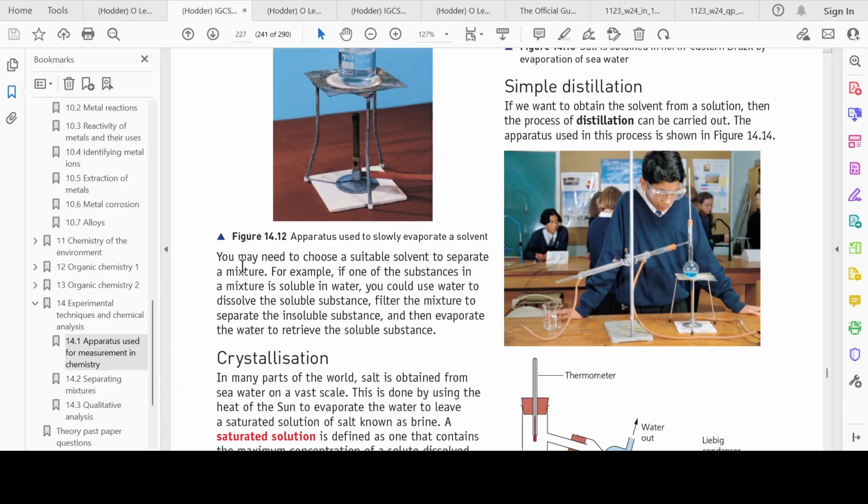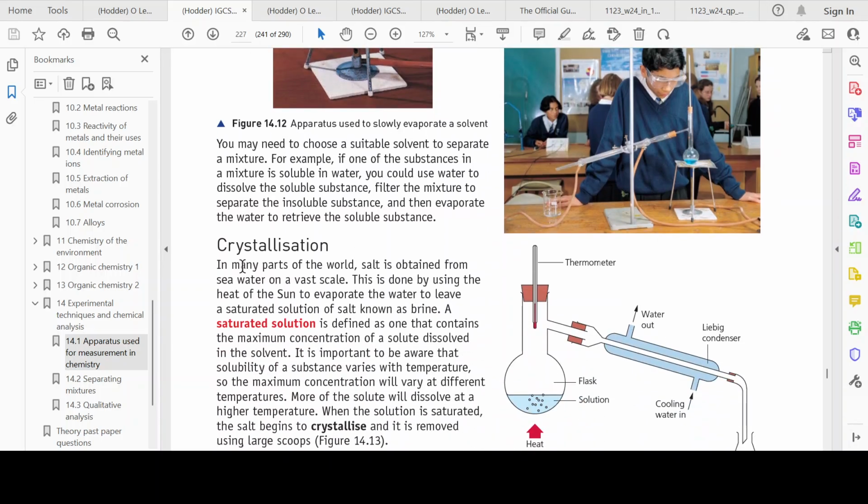So again, the focus is, remember the difference between evaporation and boiling. Evaporation is when, at the surface, particles gain energy, and so they're leaving the liquid. It hasn't reached boiling temperature. The whole liquid is not undergoing a change of state. And so we are doing evaporation and not boiling. We are not taking the liquid to its boiling point. We are not trying to convert the whole thing to its gaseous form. Eventually, we will get to that point, but we don't want to take it to its boiling point.